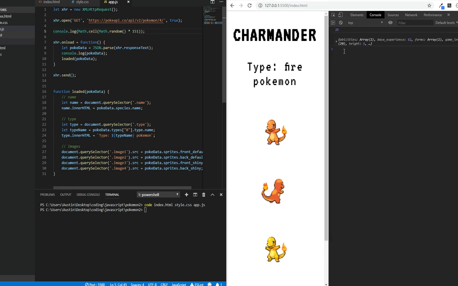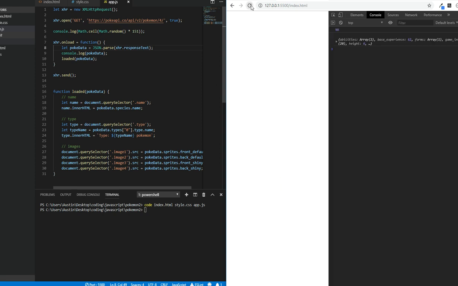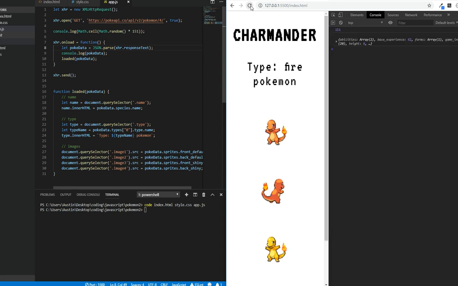So if I save that, over here, oops, not that, not save there. I want to save over here. So as I'm clicking save in the code editor, you can click refresh and it'll do the same thing, or save, either one. And I'm just getting a random number every single time in the console between 0 and 151.